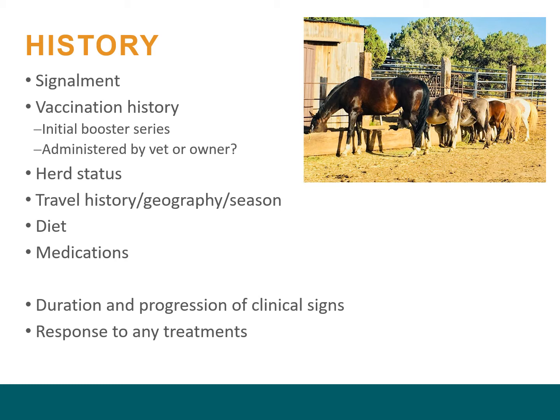And then when we start to boil down to that individual animal, duration and progression of clinical signs. So was the horse truly totally normal yesterday? Maybe jumped a course and seemed fine and is markedly abnormal today? Or is this something that maybe they've been noticing a slow progression over weeks or months? Also, have they tried any treatments? So we ask about new medications that animal has gotten, but also, have they tried anything subsequent to the first time that they recognize clinical signs in this horse? So if it's a gait abnormality, let's say, have they tried giving the horse a non-steroidal? Have they tried a bute and the gait abnormality has not changed at all? All of those bits of information can be quite helpful.